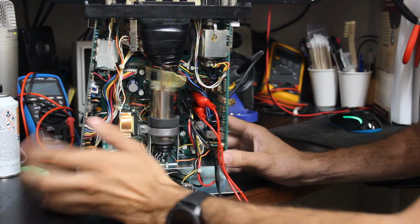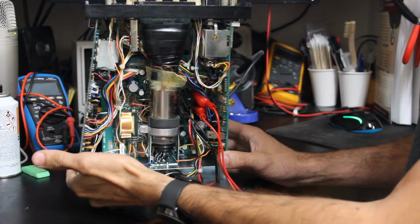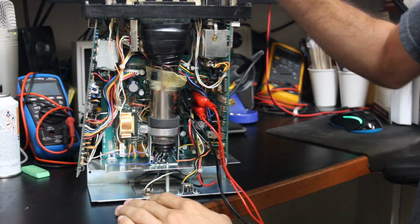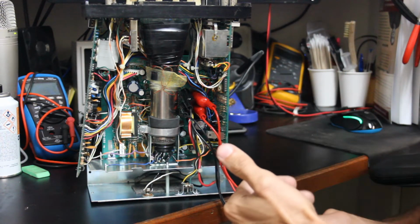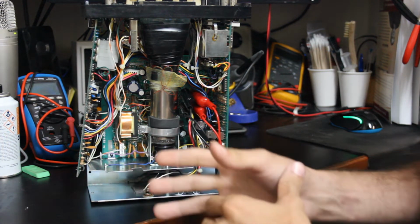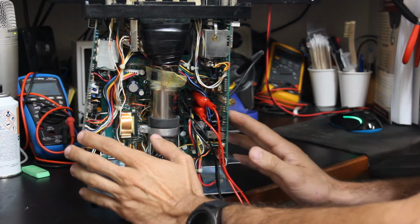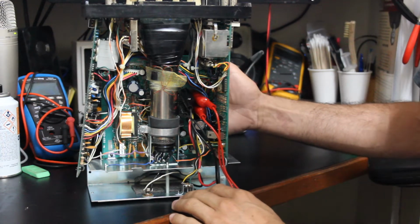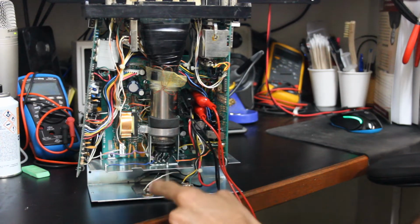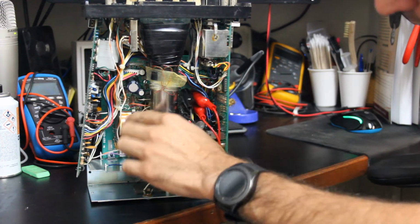But since that didn't completely fix the issue, I went ahead and actually kind of loosened up the horizontal board. On an oscilloscope, you'll have a vertical board and a horizontal board, or you'll have a section which is vertical and a section which is horizontal. But I find most of the time they do typically break them up into 2 different boards. And this board on the bottom is actually our power supply board. And we know that because there's a transformer there, there's some pretty big bulk caps, and there's some voltage regulators.